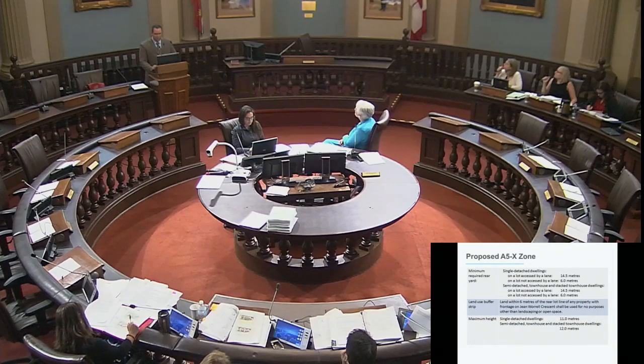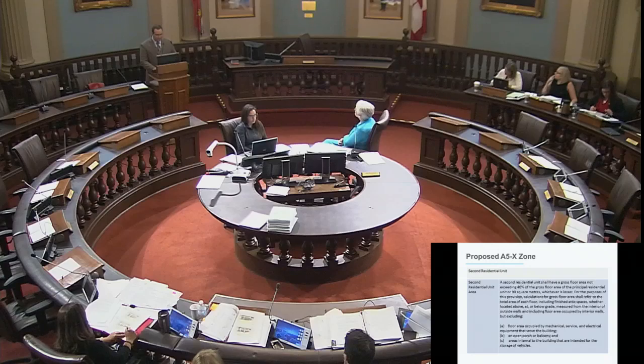This one I just want to bring to the committee's attention that we are specifically adding a land use buffer strip that would see a 6-meter wide buffer that couldn't be driven on. It's meant for landscaping, open space that would abut the residents at Jean Worrell Crescent. And as already has been a discussion tonight, we're more broadly proposing that secondary residential units be something that is permitted on this site.